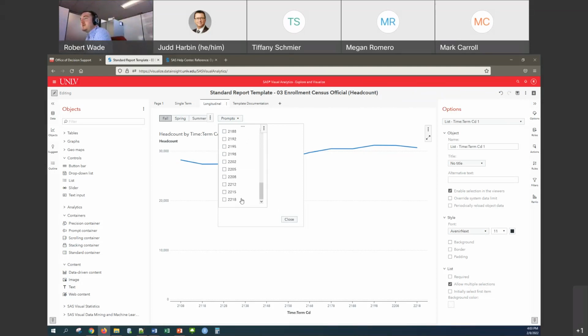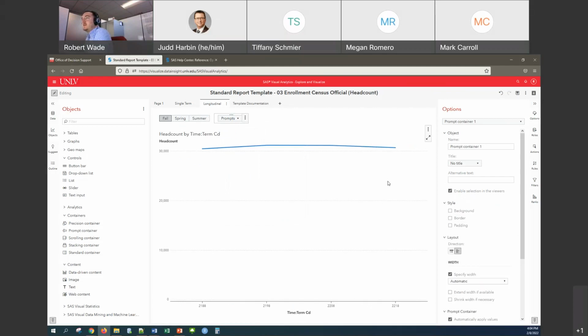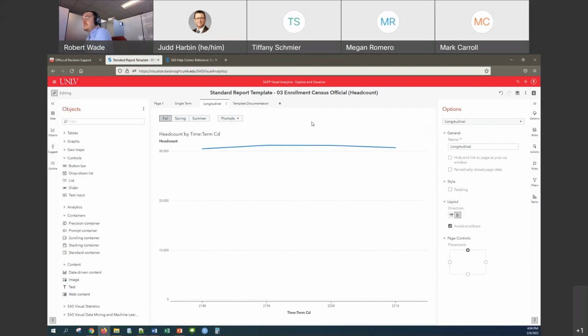So let's say we only wanted to look at the most recent 4 fall terms. You can do that. Of course, if we try to add in a summer term, nothing's going to happen because over here we've already filtered for only fall. So that's how you add in different user controls.